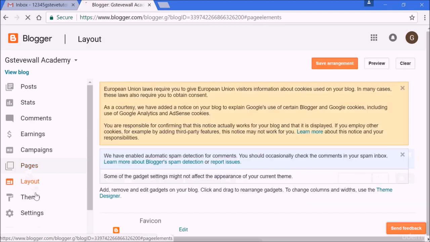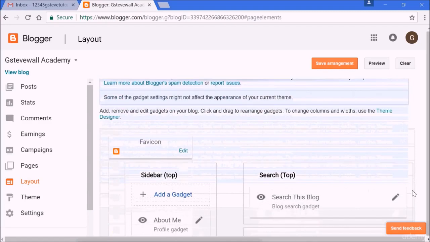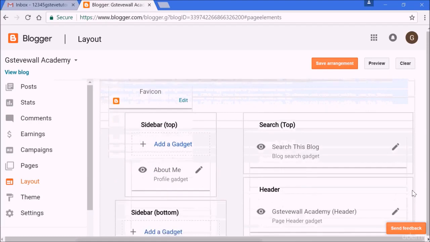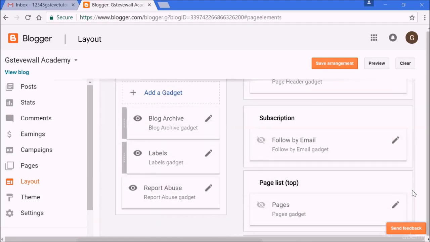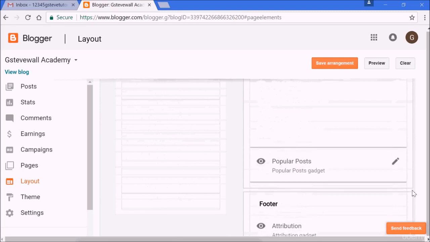Layout. This is the bedrock of everything we are doing here. We will use a layout to learn about everything we do. In fact, the entire website creation is based on the layouts. Here, you add a favicon, your sidebar, and everything you need. So we have too many things to do when we come over here.